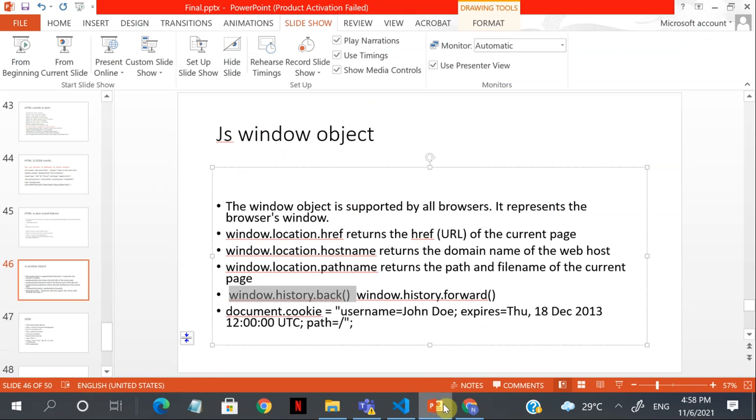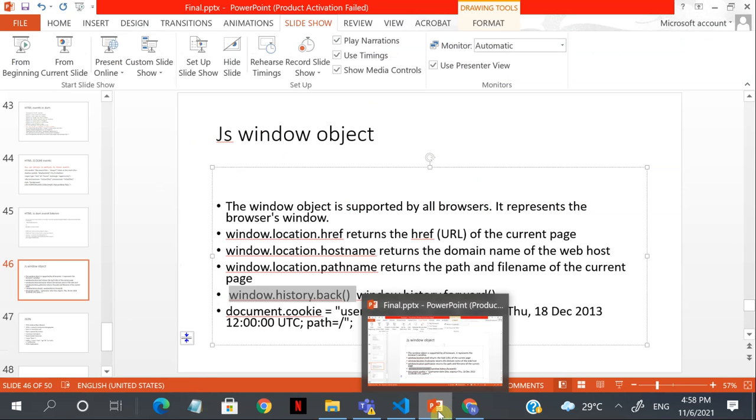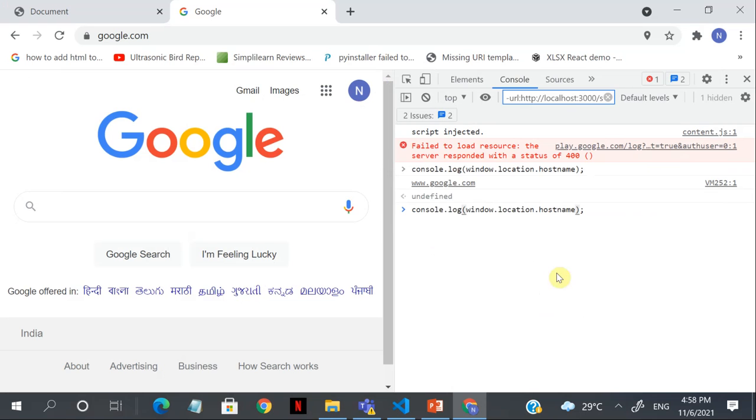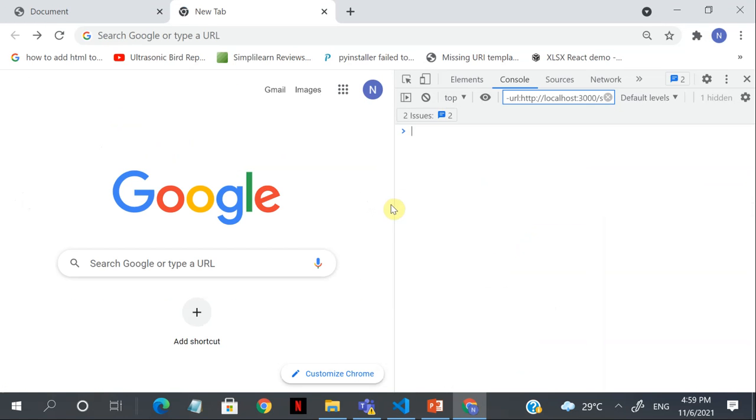There are a couple of other things that we can see: pathname, href. window.history.back is actually a method. It takes you back one, so you can navigate back and forward on the history.